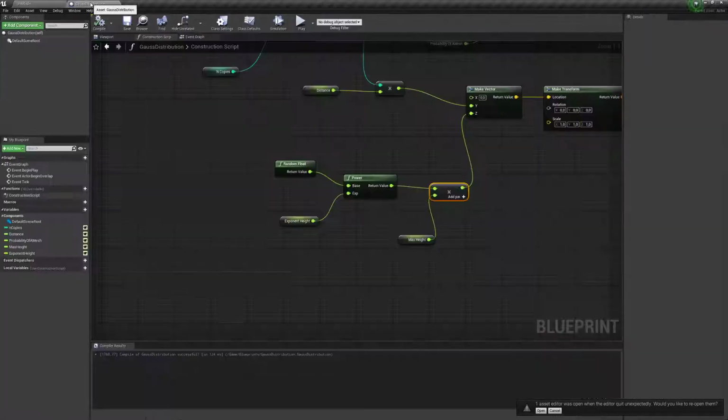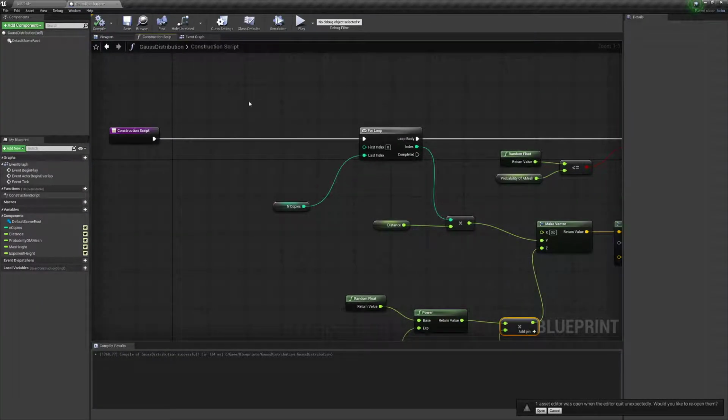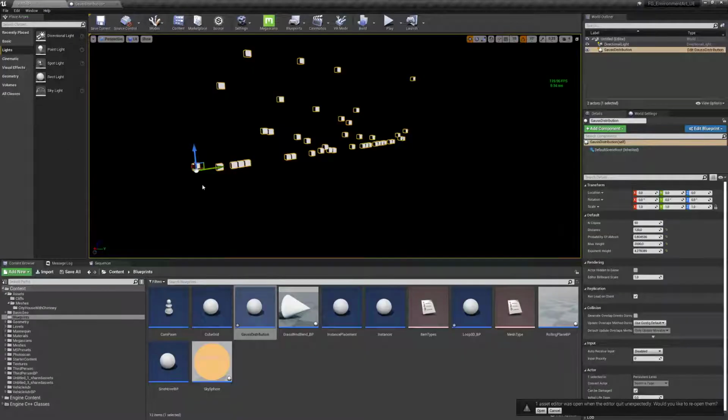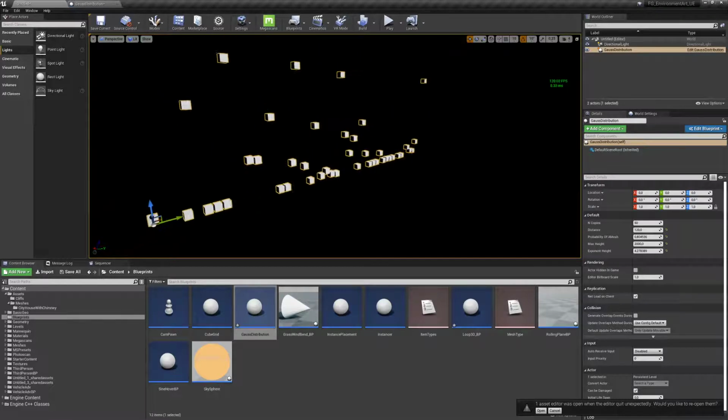Okay, any questions on this? What scenario is a typical use for this?